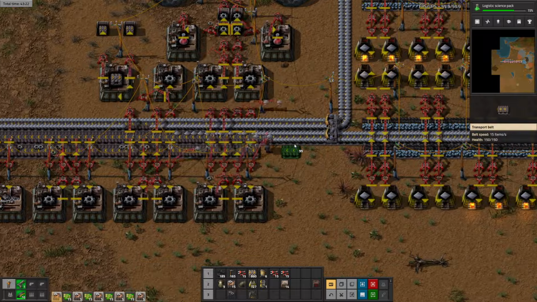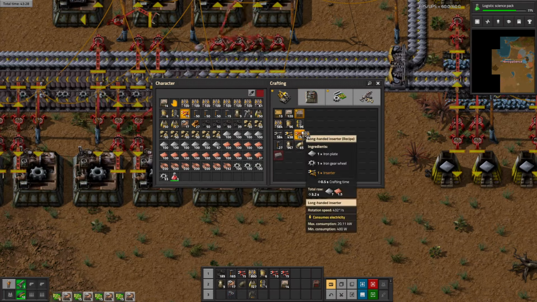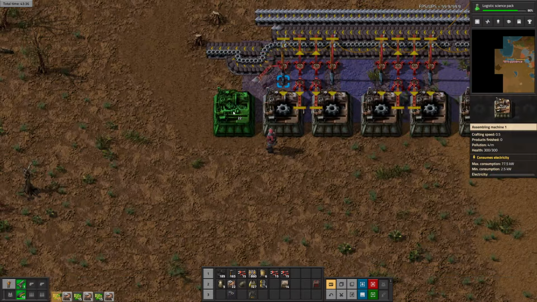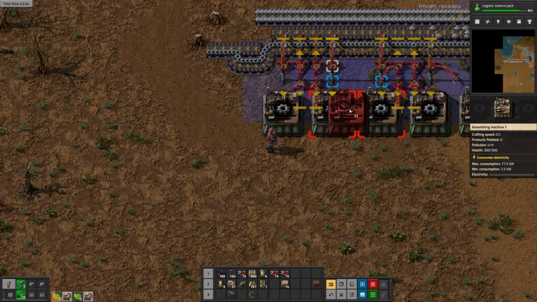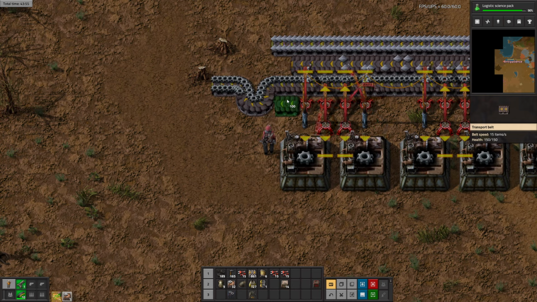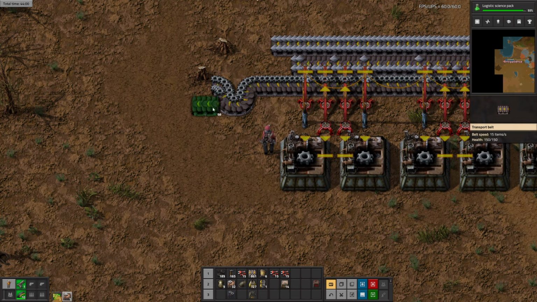Wait, how much does a long inserter move? 1.2, which means 2 of them is 2.4, which means I actually need to triple long inserter between a green chip lane. Okay, that's easy enough to do. Wait, do I need to double outputs? These can't work full speed, can they? None of these can work full speed. They will be able to later after upgrades. Okay. It's not awful. We can manage.